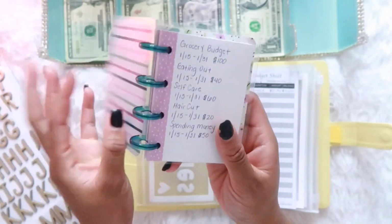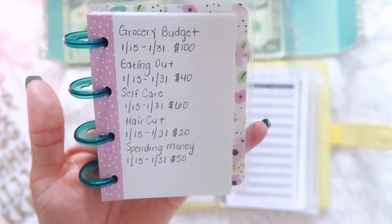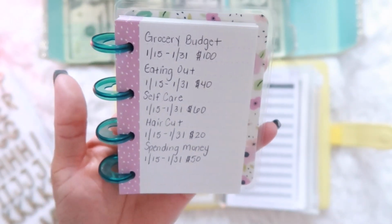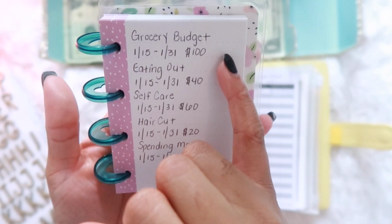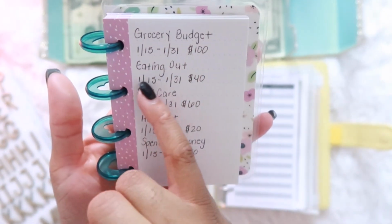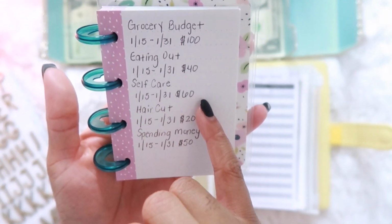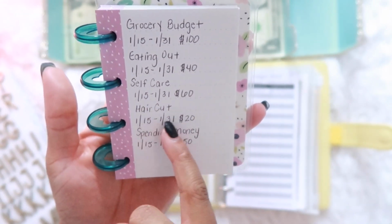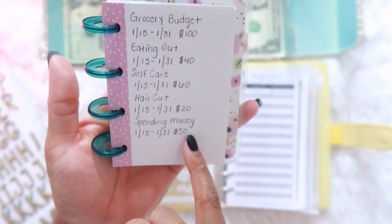So what I use this for is the week of January 15th through January 31st. As you guys can see, I have my grocery budget. My grocery budget for these 2 weeks is $100. My eating out budget is $40. My self-care budget is $60. Haircut budget for my husband is $20. And then spending money is $50.